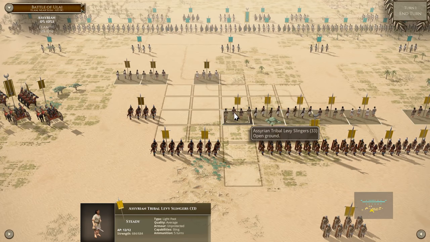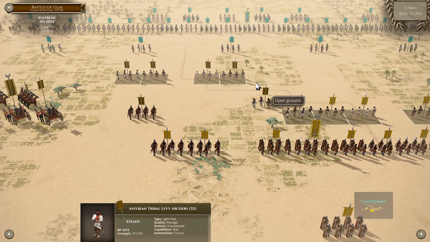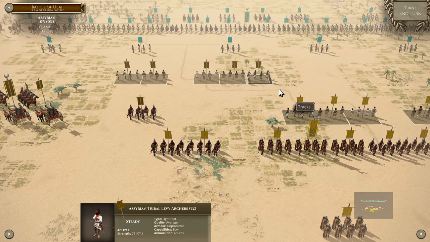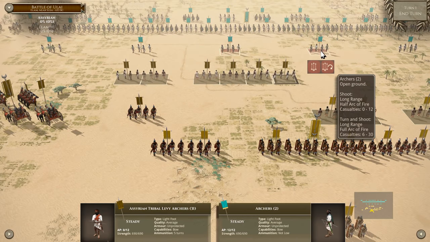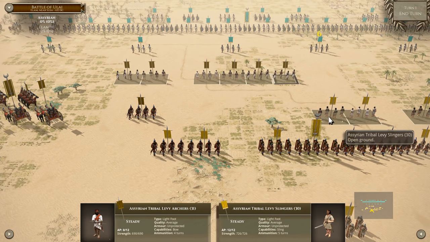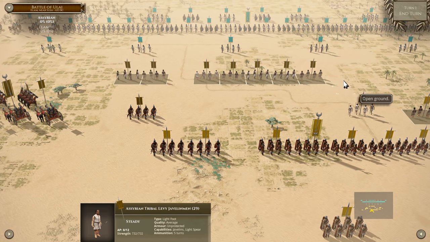Yeah, this might not work out well because we're advancing all our skirmishers, but in my opinion, if we, there we go, first blood. Yeah, get a little closer. We only have so much ammo.